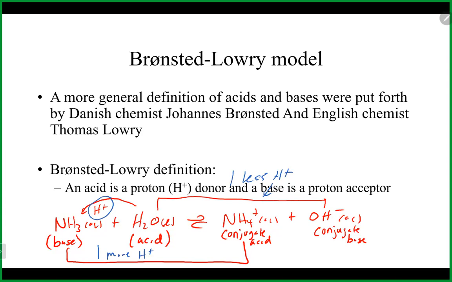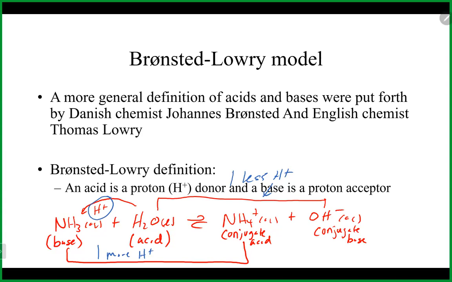When you're looking for acids and bases, just run-of-the-mill acids and bases, those are going to be found on the left-hand side of the arrow. Your conjugate partners are typically found on the right-hand side of the arrow. So your conjugate acids and conjugate bases are typically found on the product side. Your regular acids and bases are found there on the reactant side.